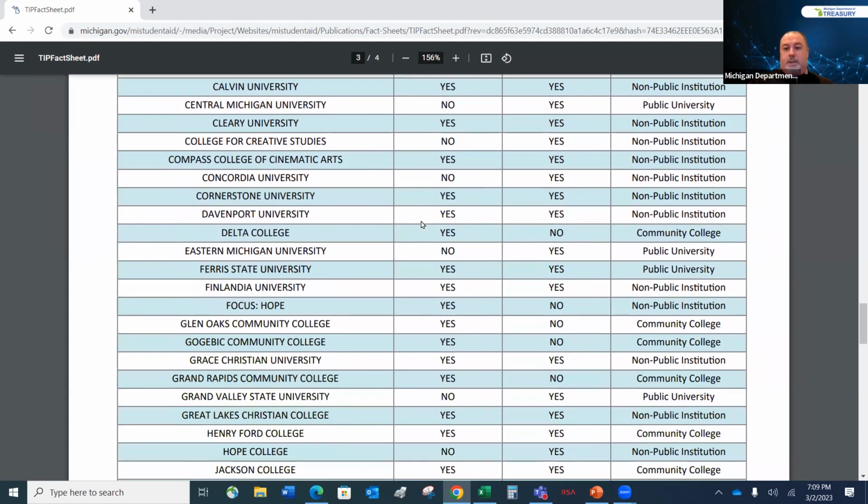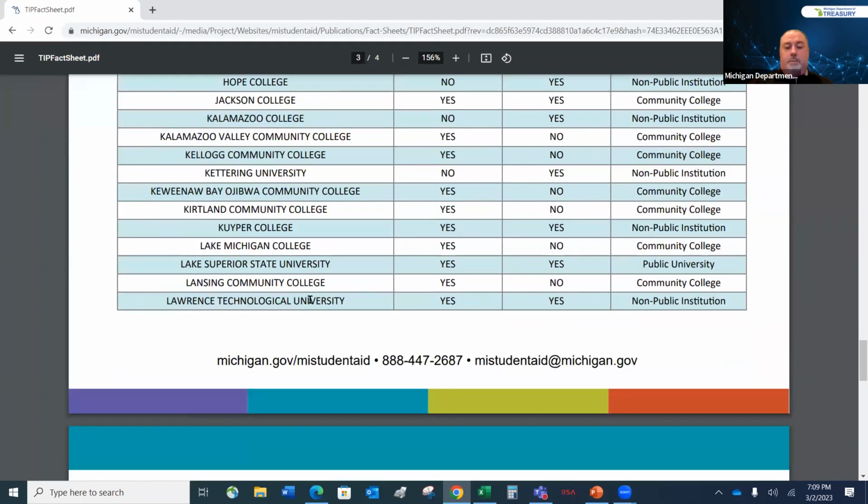And TIP essentially is a grant-based program. The focus of it puts a lot of the funding in the first 2 years to make sure the student has a very low or no cost option through a community college or through one of a few of the state schools in Michigan, where tuition and fees is almost fully covered. And so that allows the student's other aid, perhaps federal aid, perhaps Michigan Achievement Scholarship and other sources to go towards room and board, books and supplies, and it really helps to divide and conquer the cost of going to school. So TIP can be a significant resource for students.